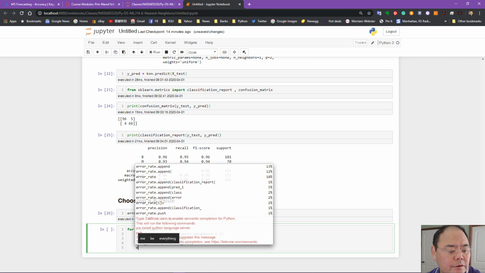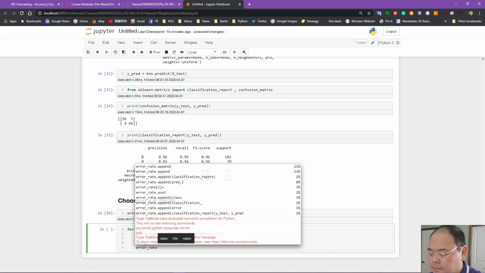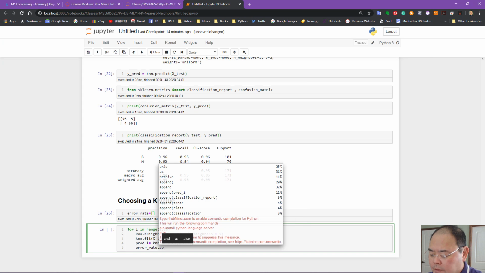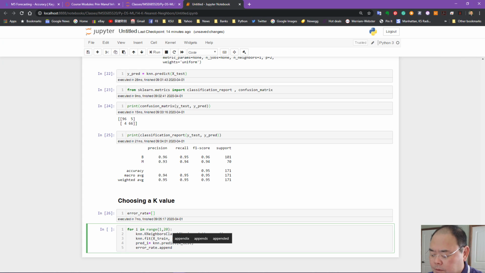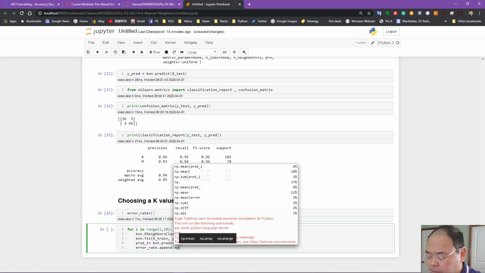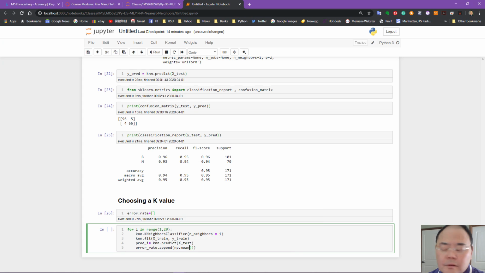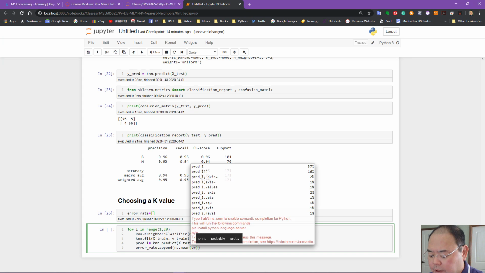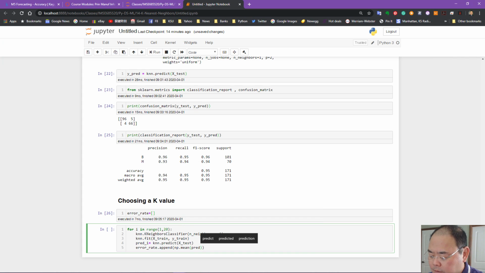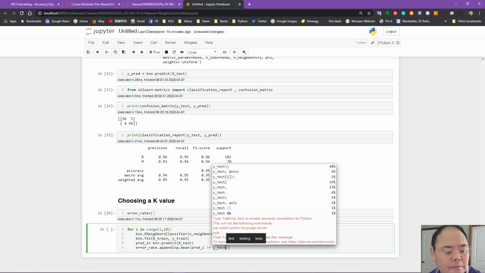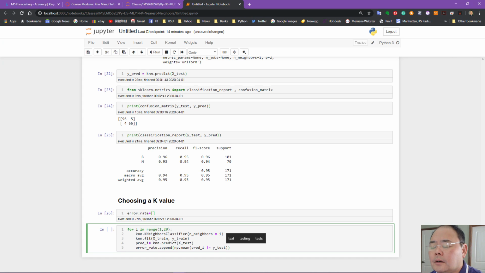Store the error rate: append it into the list the NumPy average of the prediction where the prediction for i is not equal to the y_test value. Okay, so this is all there is to it.